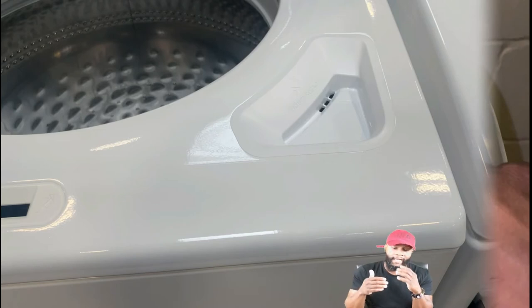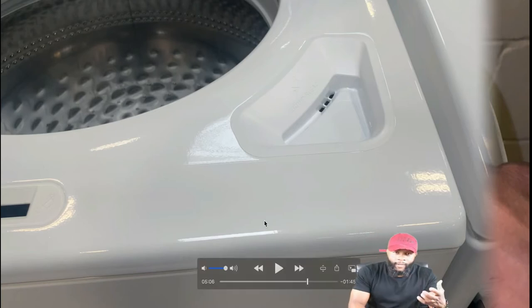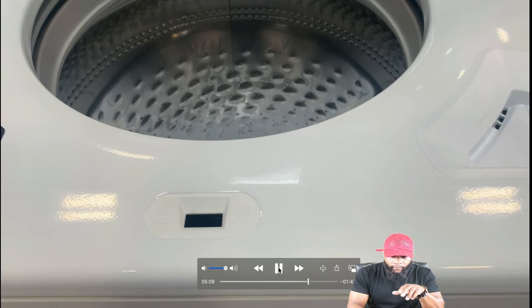So I've seen people where actually they put fabric softener where the detergent should be, or they put fabric softener in the liquid bleach, and they wonder why the machine is not working properly. But of course, you want to make sure you put liquid bleach. Right here you have your latch, of course, as well.